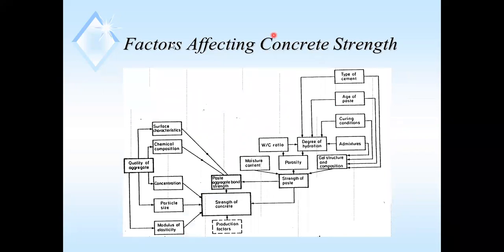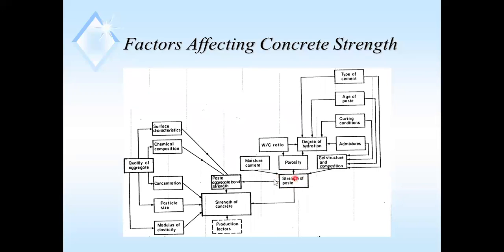I think the factors which are affecting the strength of the concrete, you can see the type of cement is there, then age of the paste, the first factor that everyone knows, the degree of the hydration. For the degree of the hydration, we are going to consider different parameters, like type of cement we are using, age of the paste, curing condition, at which condition we are going to cure our concrete or our cement paste, water to cement ratio, then moisture content, porosity. All these are going to affect the strength.